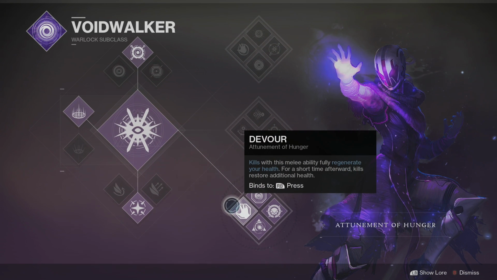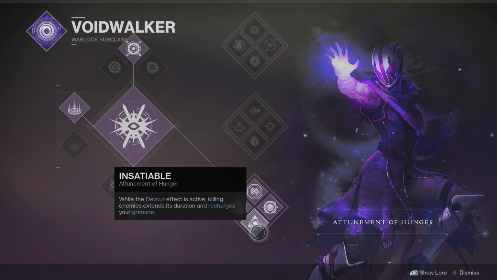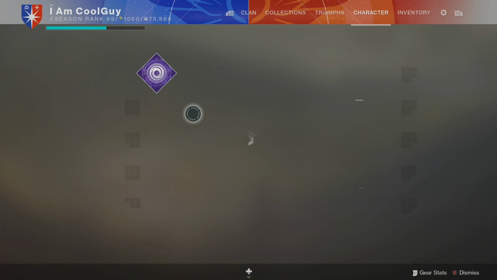In a quick recap, off of a charged melee, kills with this melee ability fully regenerates your health. For a short time afterward, kills restore additional health. Moving on to Feed the Void, consume your grenade energy to regenerate health, grants Devour. The Vortex Nova Bomb, getting kills with it, grants Devour. And the main thing about this final perk, since the whole subclass is running through Devour, with Devour active, killing enemies extends its duration and recharges the grenade. This Devour Lock paired with the reimagined Pulse Monitor perk equals a very scary Warlock.